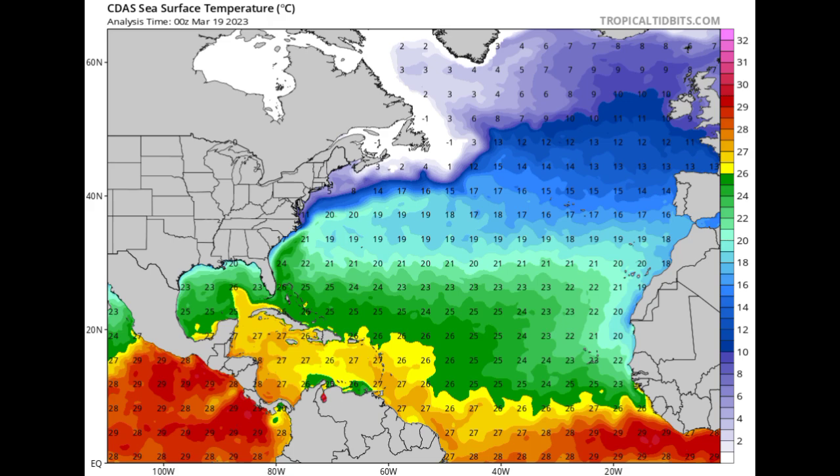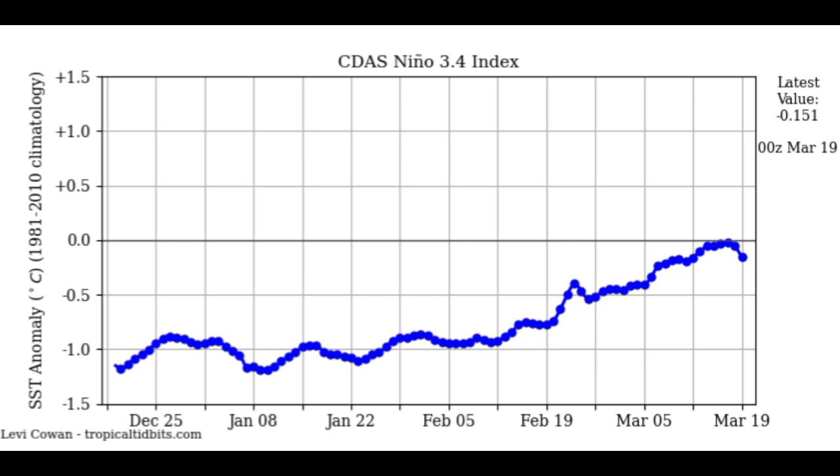Looking at the latest value for the ENSO region, we can see that it is at minus 0.151 — just at that zero line. Now we're seeing that the temperature is kind of dipping, but this isn't a major dip and for the most part it is still in that neutral phase. It is likely to remain in the neutral phase and possibly progress into the El Niño phase, which is when the value is above 0.5. When it crosses that line, that is when we enter El Niño conditions. With El Niño conditions, the eastern Pacific Basin is typically more active, while the Atlantic Basin usually experiences more suppressed tropical cyclone activity. But of course anything can change, and we just have to keep watching what's going on and see what the eventuality is going to be as the hurricane season approaches.